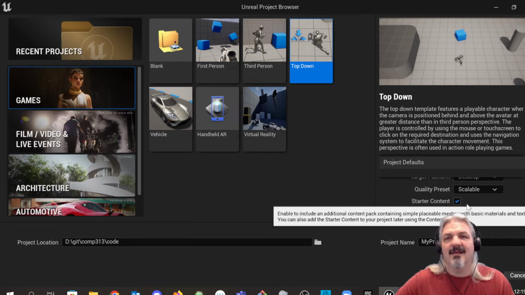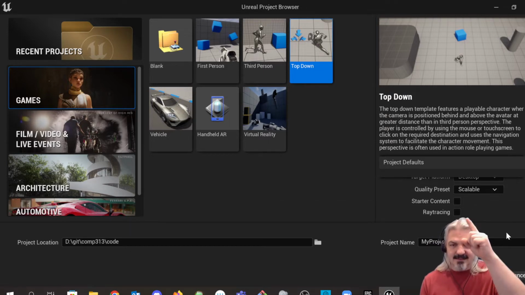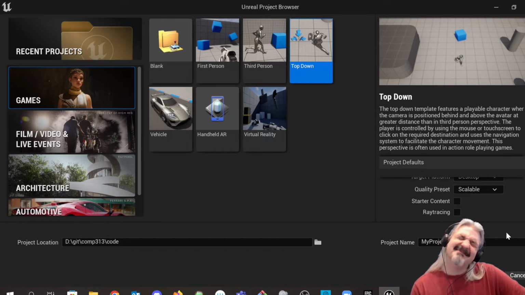Now, starter content or no starter content? This is an interesting question. Starter content makes the project larger, and you'll put a whole bunch of content you're unlikely to use into your repo, and it will blow out your repo size. Without starter content, it's about 600 meg.